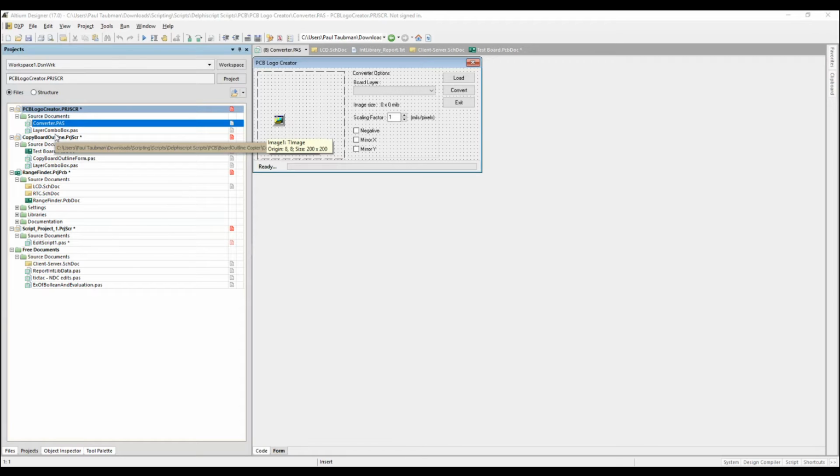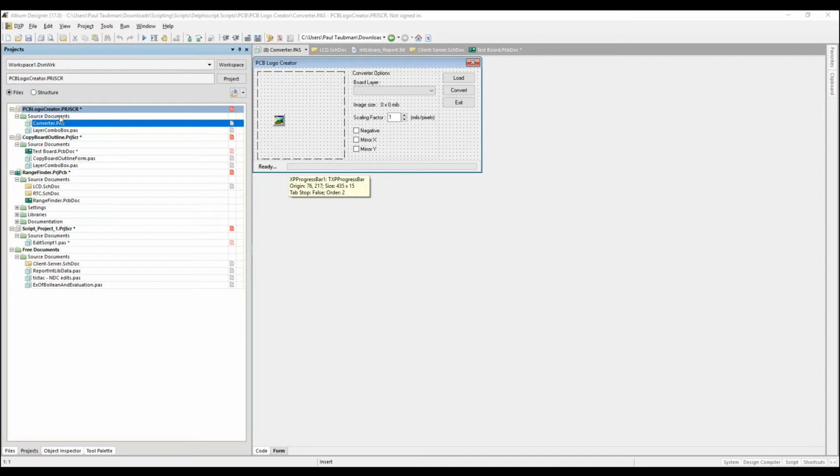The example that we're looking at here is one of their older examples, but it works rather nicely, and it gives a really good overview of what scripting is all about. The one that we're going to take a look at for just a little bit is called the PCB Logo Creator. This is a really great example of something that would be really laborious to do by hand. However, Altium can do this and manipulate the graphics so that you could actually bring a logo into Altium.